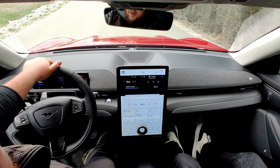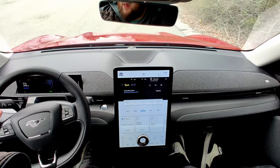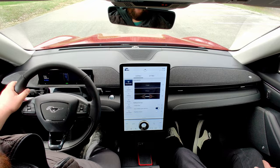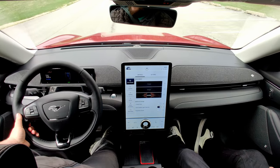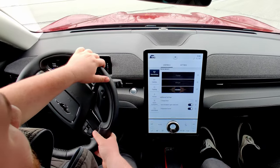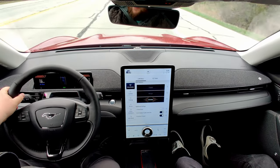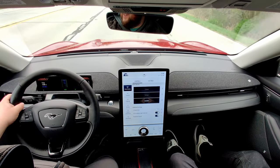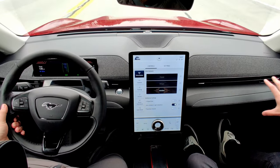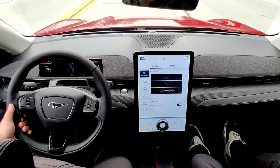The most apparent thing you're going to notice when driving an electric car is that it is silent. But on the Mach-E specifically, if you wanted to change that, you could head to your settings and put on your propulsion sound. This would be accelerating without the propulsion sound — and this would be accelerating with it. It sounds like a jet! Now this is in the unbridled mode, which is going to be the most aggressive style. What that was doing was playing engine sounds — probably a Mustang sound — through the speakers. It does have that 10-speaker Bang & Olufsen surround sound, so it is going to be a more realistic experience.